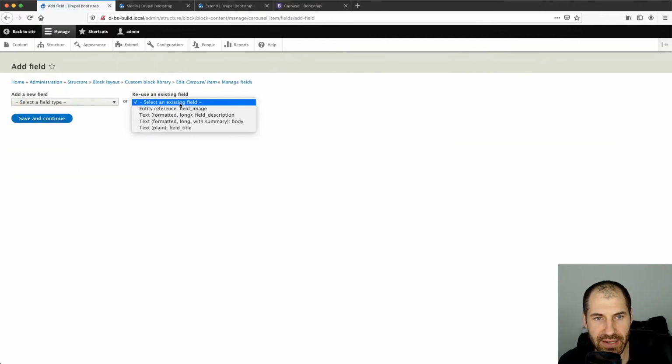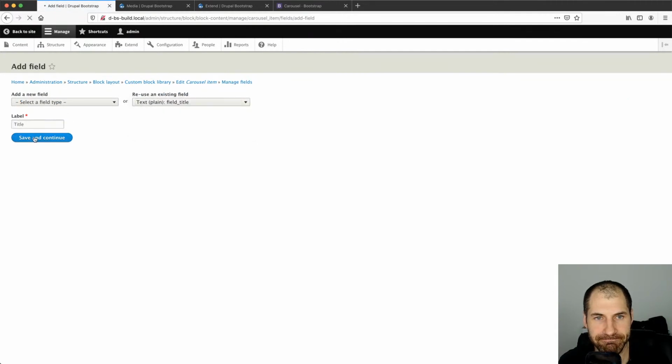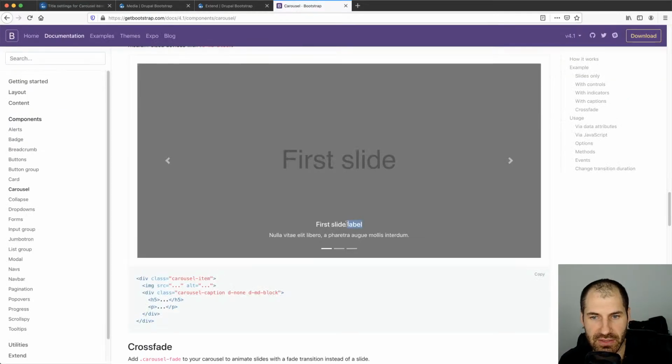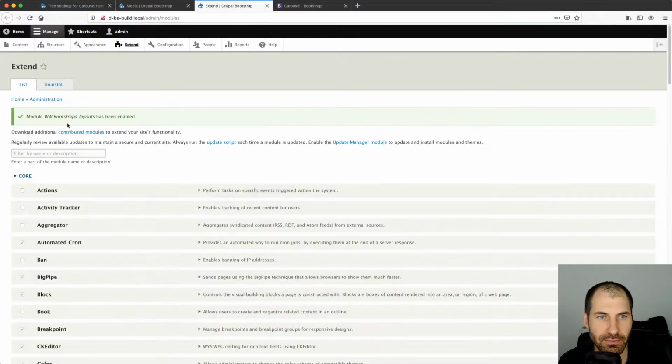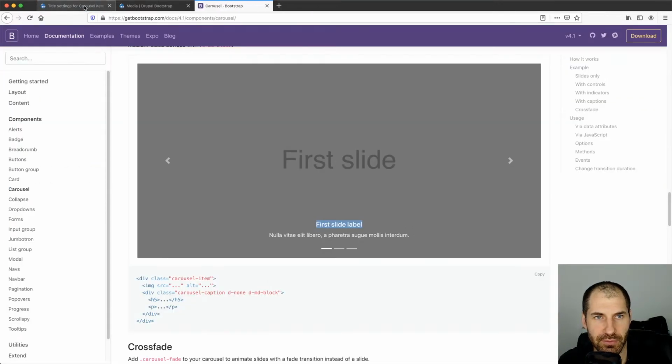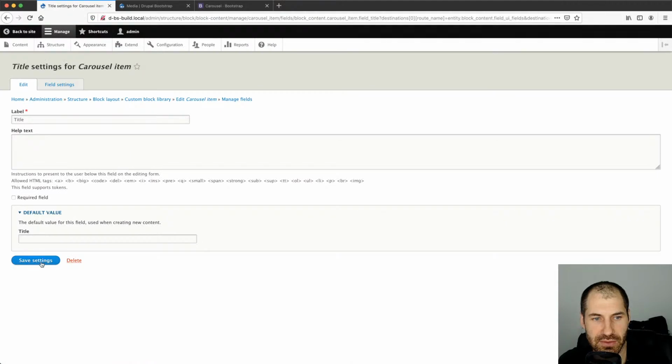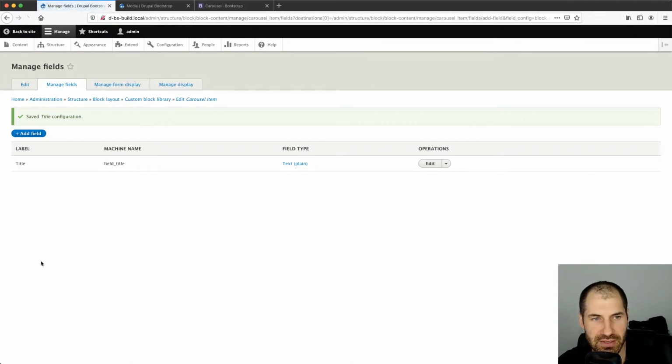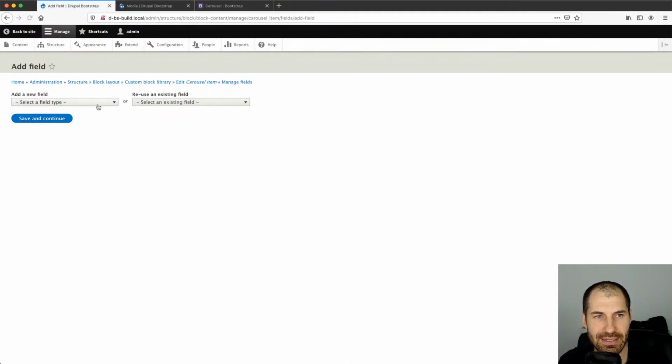And let's click on add and then title, because the title will be this field here. Oh, wrong one. Let's just leave that as it is. The next one is image. Now, do I have an image field? Okay, I do already have an image field, so we can select and reuse that.